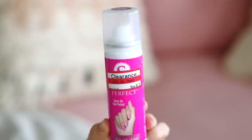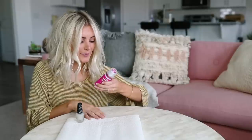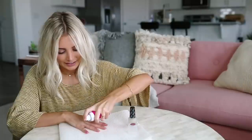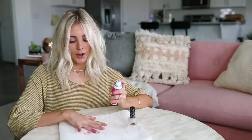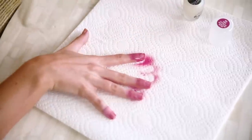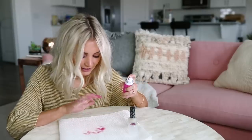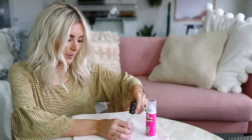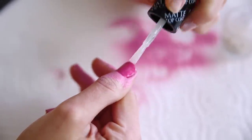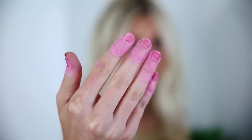Next I'm going to be testing out this spray-on nail polish. I have heard so much about this stuff but haven't really heard if it actually works. Step one says to apply base coat — I don't have one of those. Step two, cover your work area with a paper towel — done. Step three, shake can. It's freaking cold. Right off the bat it's very, very thin, so I'm definitely going to need more than one coat. It is seriously like freezing. They look really crappy. It's been about three minutes — I'm putting on the top coat. This is what it looks like.